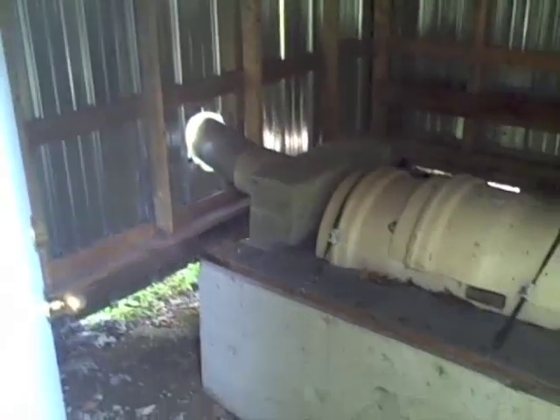The door is open and here's the trough where the water comes into. I'm told this was to settle out sticks and any organic debris that was in the water coming down from the creek. It's maybe 12 or 15 feet long, maybe four feet wide, three feet deep, and the water exits through that pipe at the bottom.